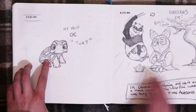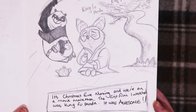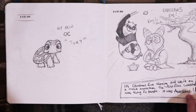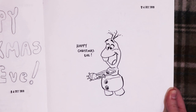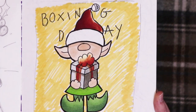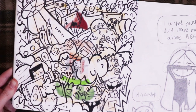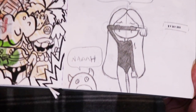This was a challenge to draw an OC, so I just drew a little turtle. This was when it was Christmas Eve morning and I was on a movie marathon — I watched Kung Fu Panda first. I love that film, it's really really good. And then I just did a bunch of drawings on Christmas Eve. Then this was my drawing for Christmas, just saying I had a lovely Christmas. Then Boxing Day I drew an elf. This is a page full of doodles again but I didn't colour it in this time. Here I was having a rough day, just wishing that Bear would leave me alone and he's like 'nah.'